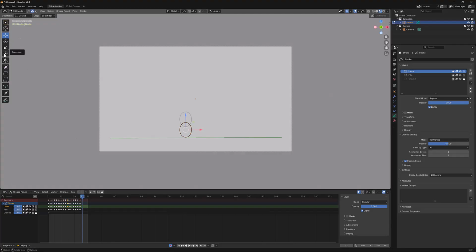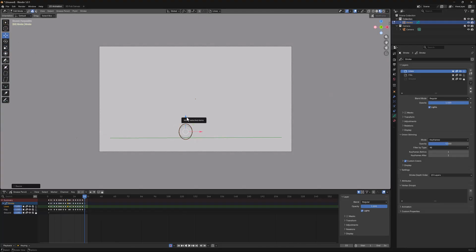We can start our squash stretch again. Pull it out a little bit. There we go. And maybe we undo the squash stretch. Pull it back up.